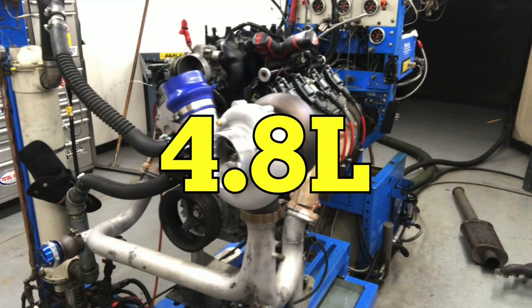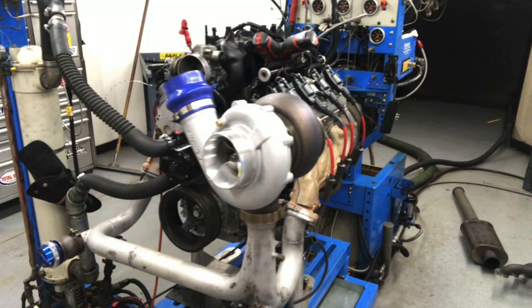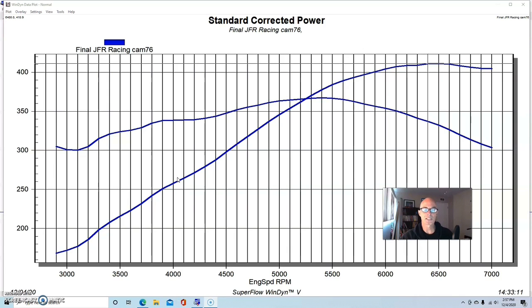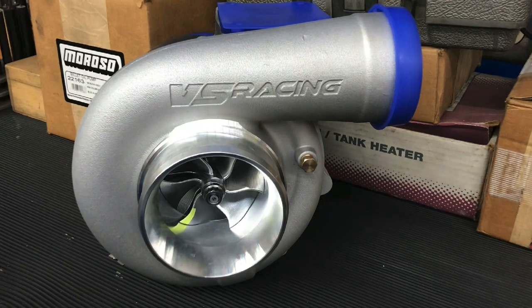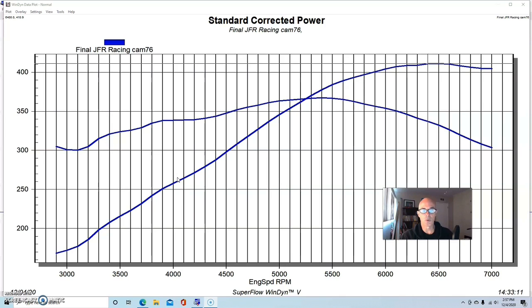After running the 78/75 from VS Racing on the 2.4 liter K24A2 motor, we basically doubled the displacement and stepped up to a 4.8 liter LR4 - the small version of the LS family. The nice thing about the 78/75 on a 4.8 liter is it's sized very well. We know that turbo will support a thousand horsepower. On the 4.8 liter it'll make a thousand horsepower but with very low back pressure.